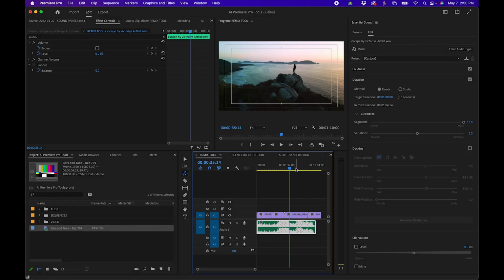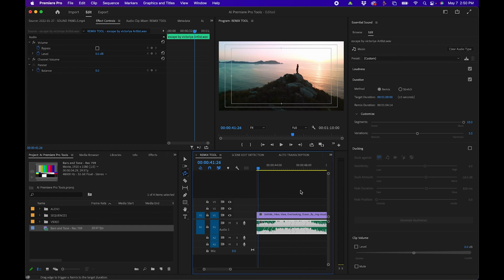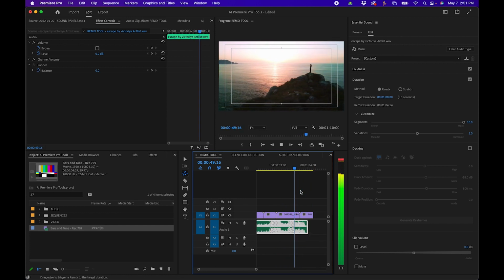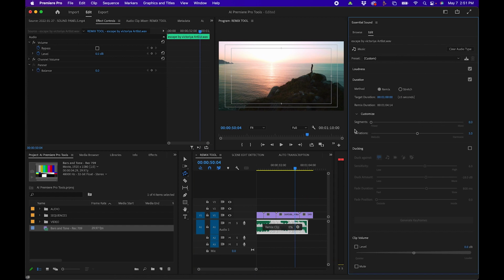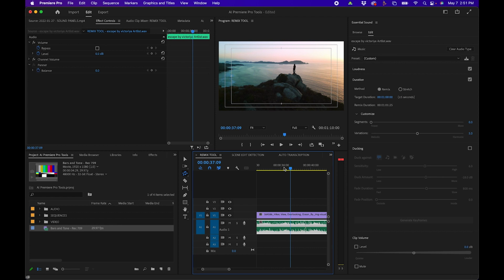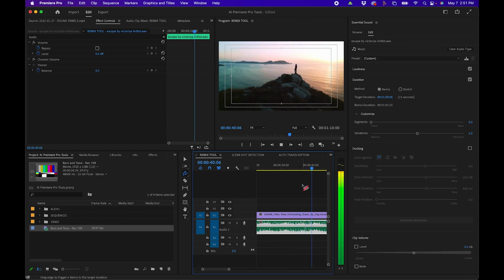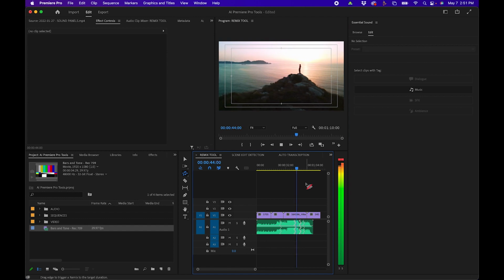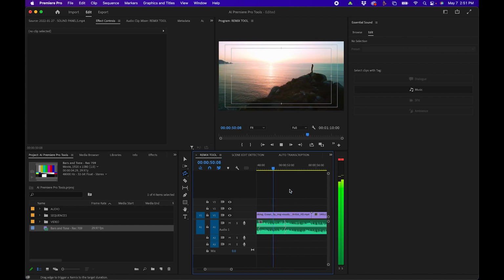For example, if we leave it at 10 and we go over to this part and play it back, you'll notice how the song changes quite a bit. Whereas if we slid it to the left and then click play, there's only one area where the song changes. And then if we leave it somewhere in the middle, we'll just double tap to have that dot go back in the center. So as you can see, sometimes you notice it, sometimes you don't notice it. Really depends on the song as well.